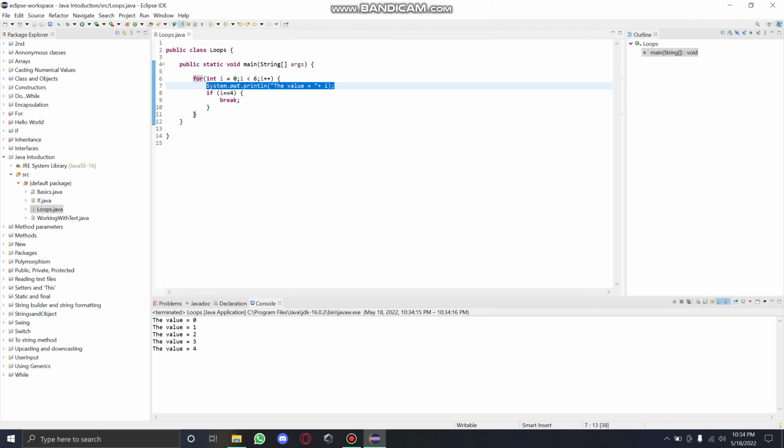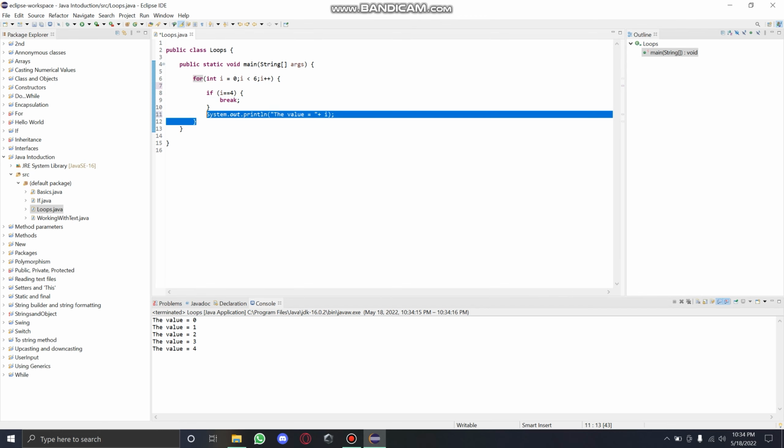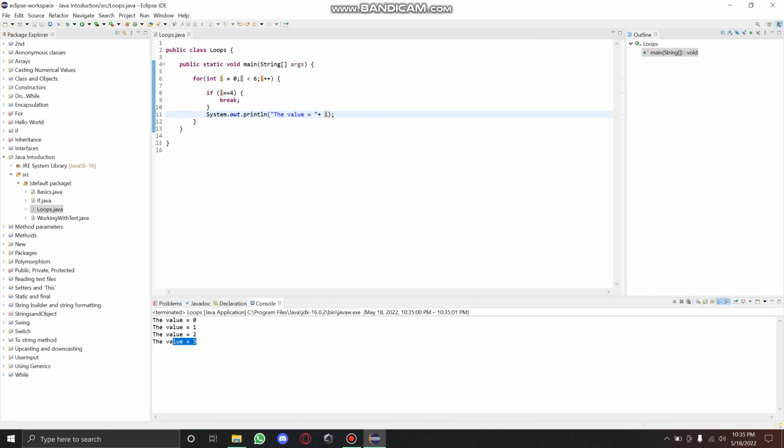But this can also work at the end, where if I put it after the if condition, this will mean that if the break happens, the code printing out this value will happen after the break. So the code will not get to this point to run this specific code. If I run this, you'll see that it only displays the value of 3.